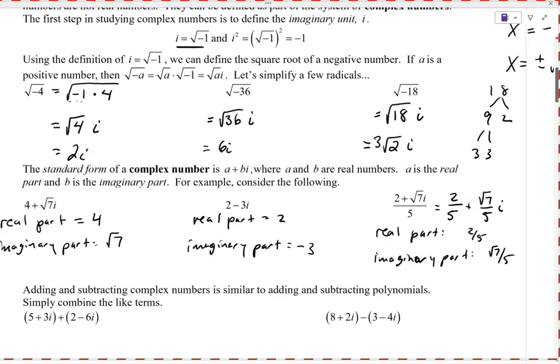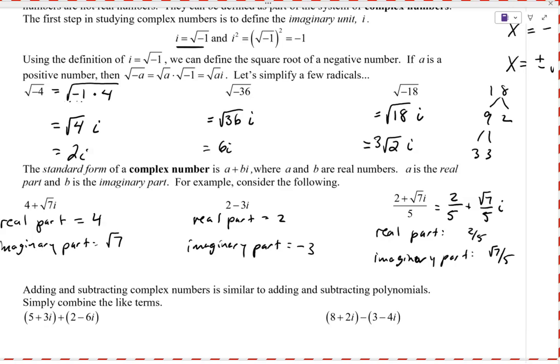The only reason I'm breaking that up like that is that a lot of times in homework, you will be asked to write your answers in standard form. So that imaginary part really wants a number times I on the end. It doesn't want a complex number all over a single value. It'll want it split up versus put all together. What questions do you have on that?